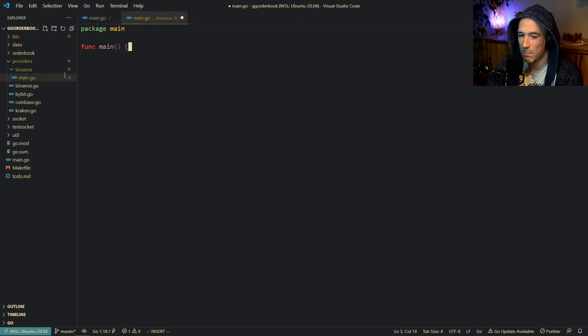And so we can spin these data streams separately, right? We could spin up one for Binance, one for Coinbase, yada, yada, yada. So basically in our front end, we will see only one order book with all the shenanigans and not the complete streams of all of them together, if that makes sense.